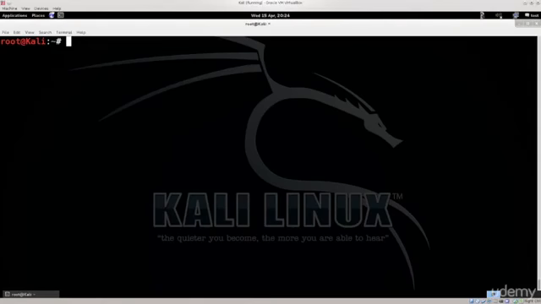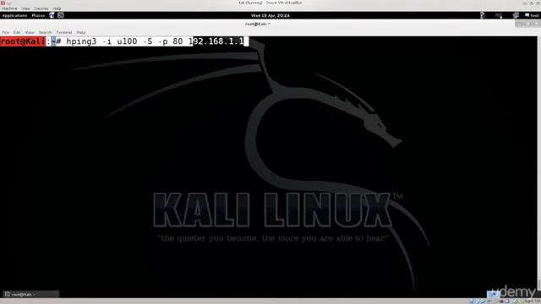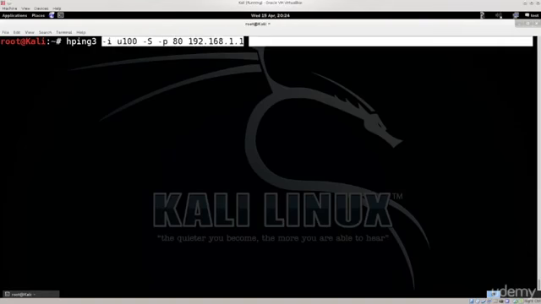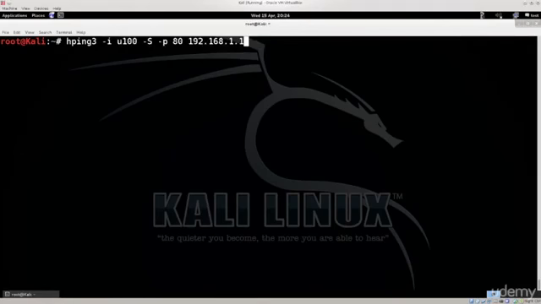Anyway, go ahead and clear the screen. Go back to this command if you've typed it in. Excellent. So you have hping3 space -i space u100 space -S space -p, and then space and the IP address. Very simple there. No complex things, although this does support some sort of regular expressions. And you can combine this with bash scripts and type in something extremely complex here, which is not something you really need.